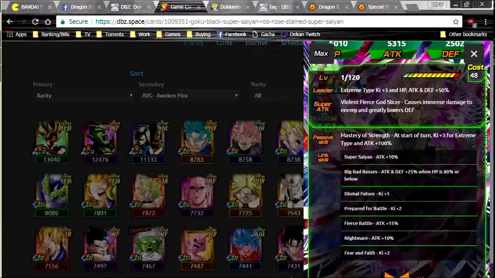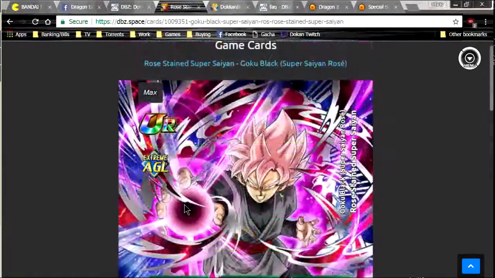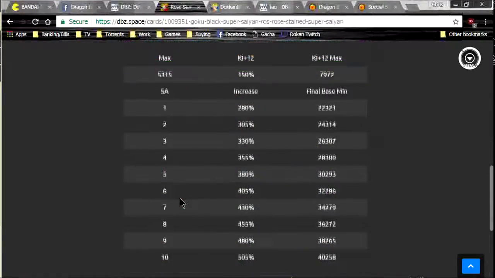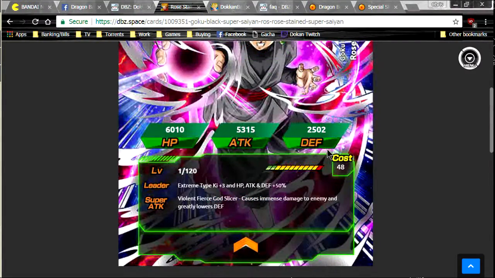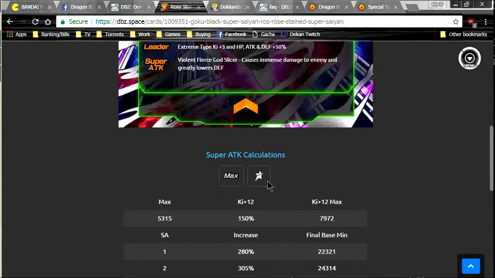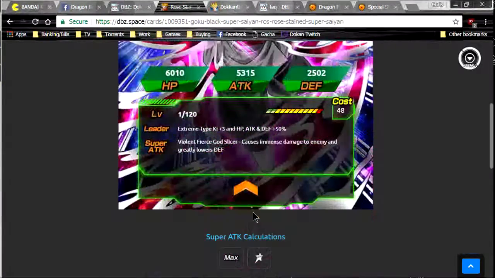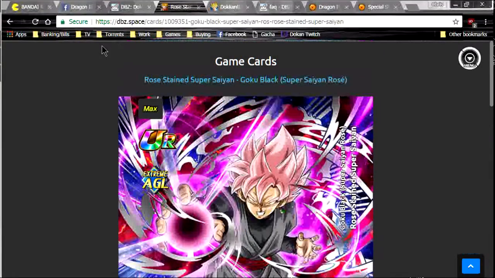Actually, one thing I will show you, click on that, and if you refresh the page, now I don't know if there's a different link to do this with or not, but if you click on the card like I just did and you refresh the page, you can scroll down and see their multiplier for their super attacks. Again, something I'm going to go over in a future video. You can take a look and see what their super attack multiplier is, and max stats, how much it's actually going to come out to for damage output.